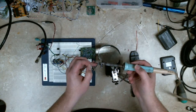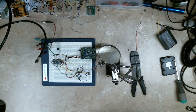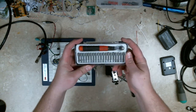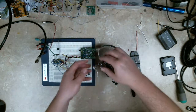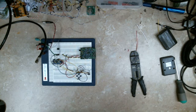So they have some uses. I prefer this, but even the bits on these, some of these aren't small enough. You know, those other screwdrivers have microscopic little blades on them that come in handy. So it's kind of a bit of contempt. I don't like them, but sometimes they're handy to have. There's not really very many other types of screwdrivers that are that small.